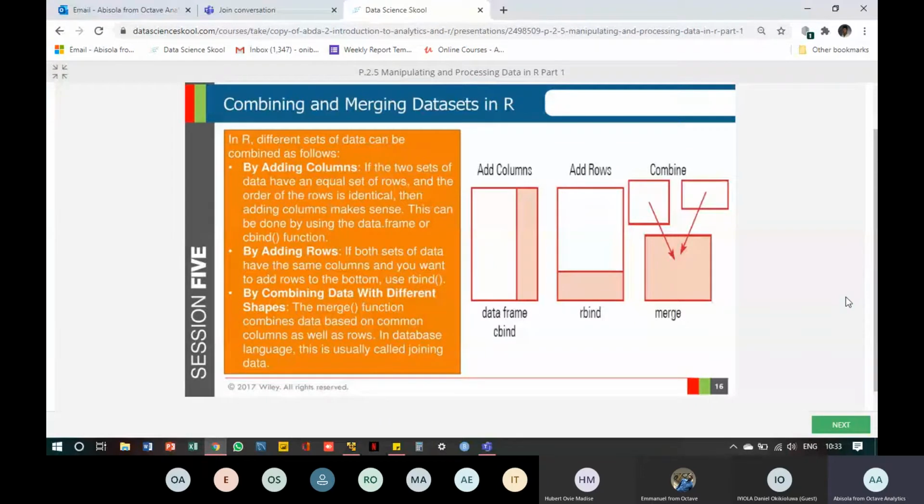So we have the cbind. Cbind helps you add columns from another data. For example, say this was your data X, and you wanted to add columns from data Y. It adds it to the side. That's what cbind does, while rowbind appends your data. It appends rows from another data to your data X. So if you have data X and you want to append rows from Y to data X, you use the rowbind function, which is rbind.